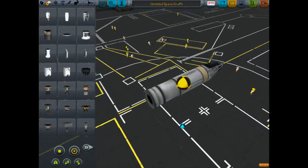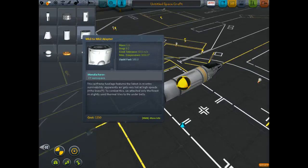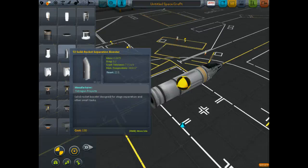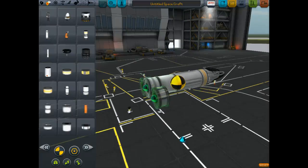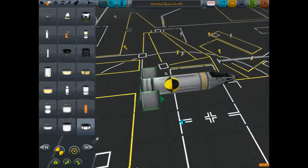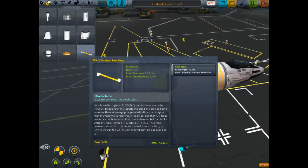Okay, so first we're going to get... now I'm not sure if this is going to be enough, so I'm going to use the same design as vaos did for this bit, where I attach two small tanks on. These are too small by far. Let's attach these on the side. There you go. Now, of course, we're going to need some fuel lines.